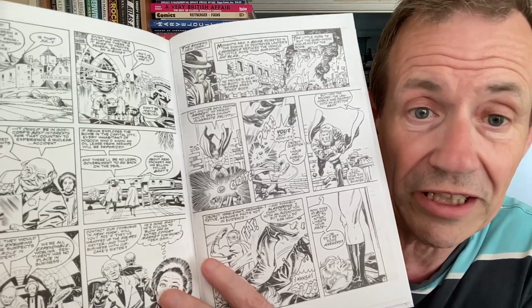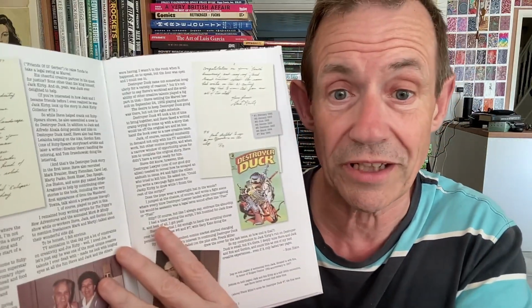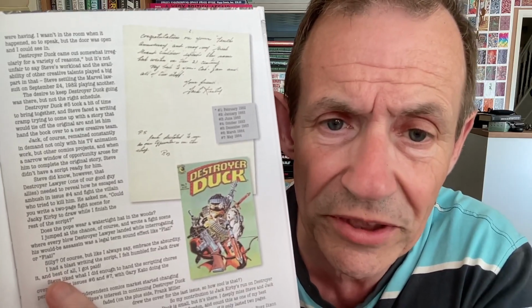But here, you've got the original inked pages. And you can really obviously tell the difference between the pencil pages and the inked pages. It's got obviously a lot sharper, and you can see it there. And then you've got the afterword at the end. And it gives this as well, which is really quite... So there were 7 issues. I didn't know, I must admit. I know obviously it's 1 to 5 in this, but it seems to have gone up to issue 7, certainly according to this. Is that Frank Miller? It looks like Frank Miller, doesn't it?